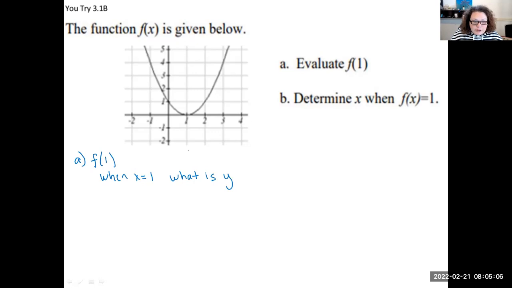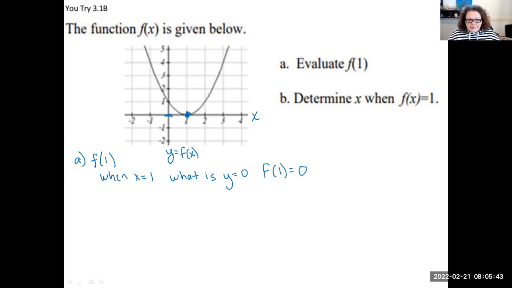So here's my x, and here's my y, or my function of x. It's the same thing. All right, and they're telling us what x is. They're telling us x is 1. So right here's 1, but it happens to also be on the line at that point. Well, if you'll notice, y is 0 at that point, because here's a -1 and here's a 1. y is 0 here. So what is y? Well, y is 0. So the function when x is at 1 is equal to 0.